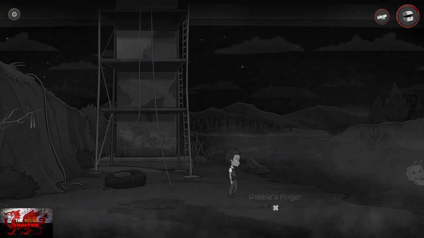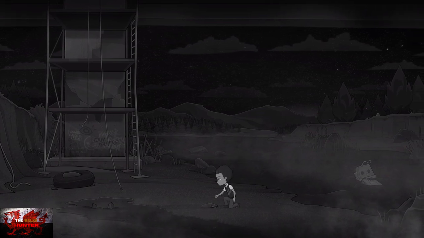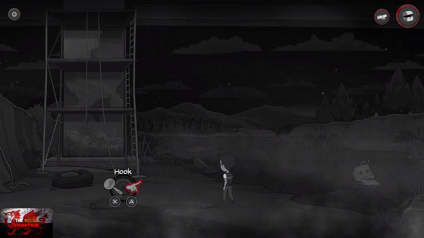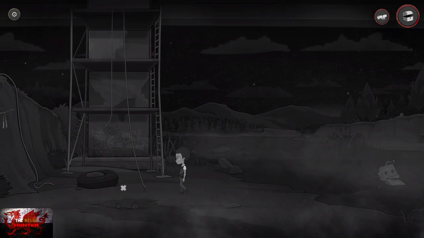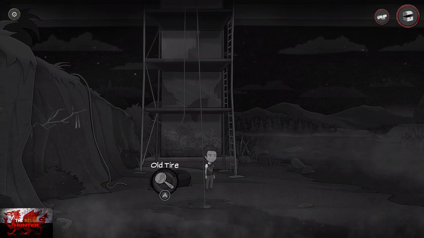Now what we're going to do is pick up Robbie's finger, which should be just in the middle right here. We need to pick up the robot's various body parts. So now we can interact with the hook, which is just next to the rope, and then he'll use that on Robbie's legs, which is in the mud right there.